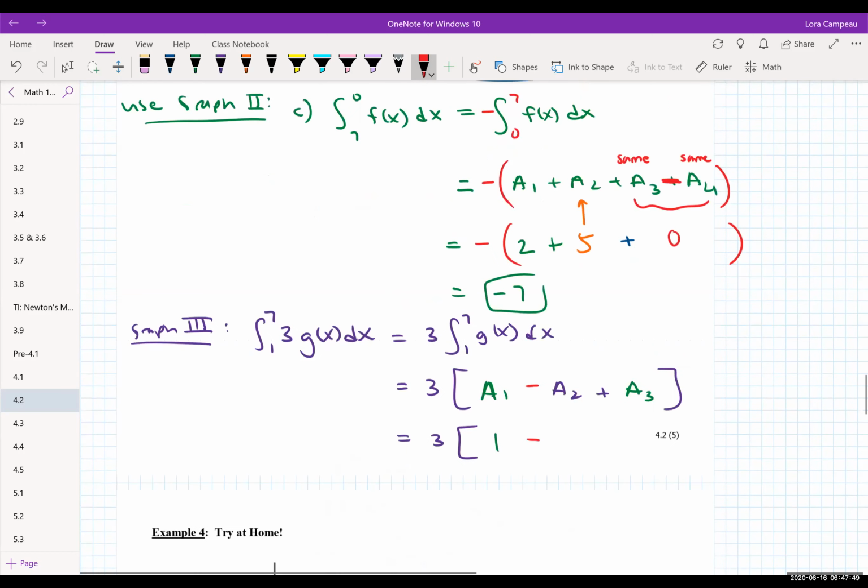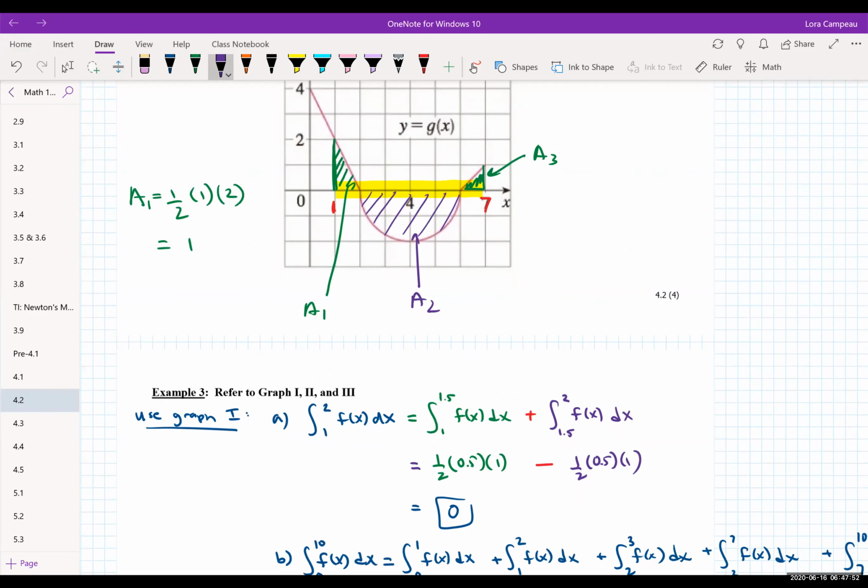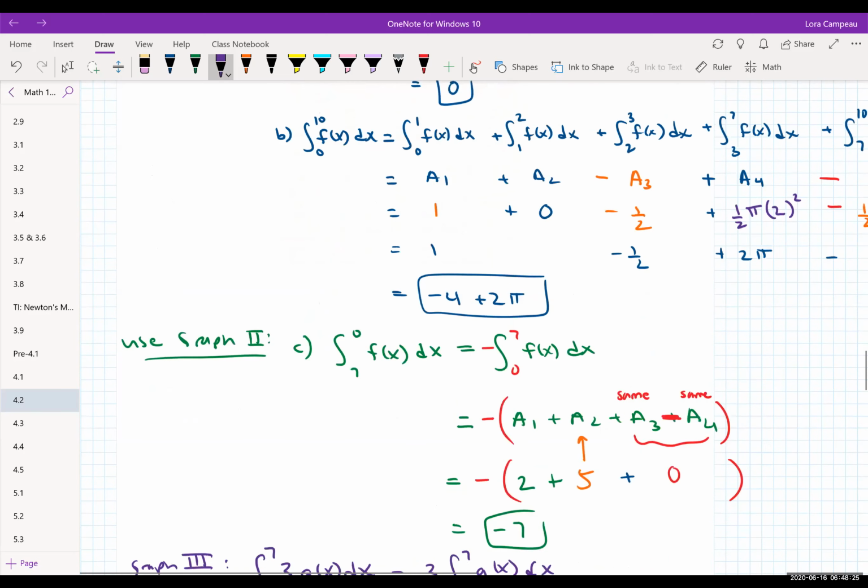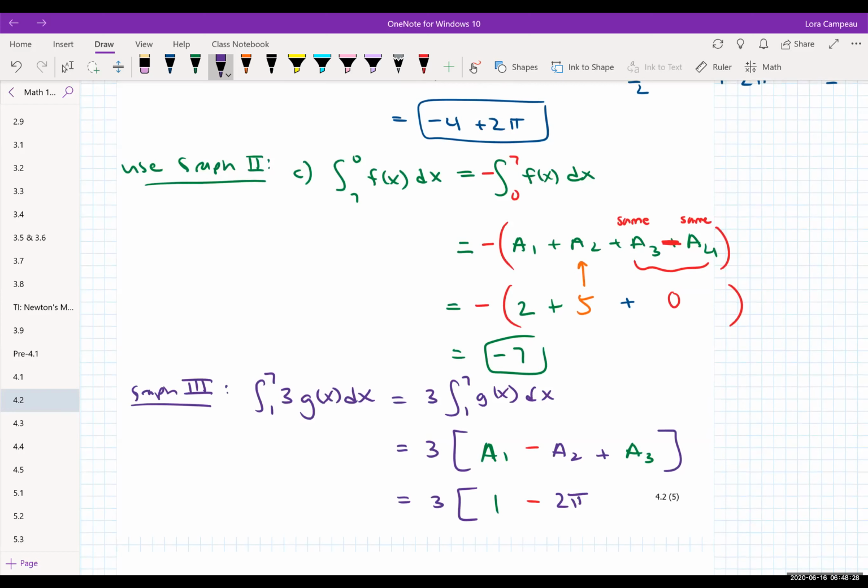Subtract off area 2. Let's look at this semicircle a little more in depth. I know for circles it's pi r squared, but it's half a circle, so we have the half. And so we just have to understand what the radius is. Looking at this closely, it looks like the center's here and the radius is 2. So I should have, I'll go sideways, 1/2 pi times 2 squared. 1/2 of 4 gives us 2 pi. Let's put that back down where we had it, 2 pi, but it's subtracted.